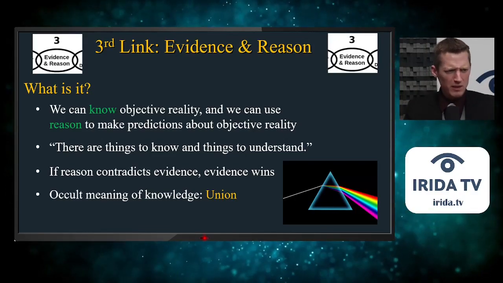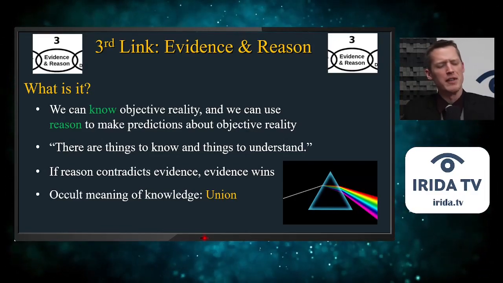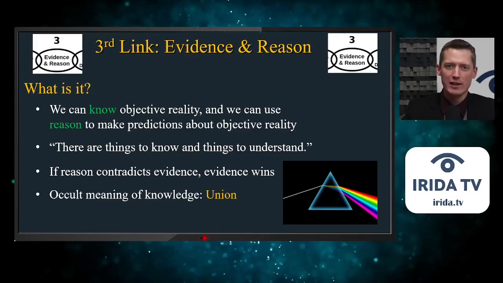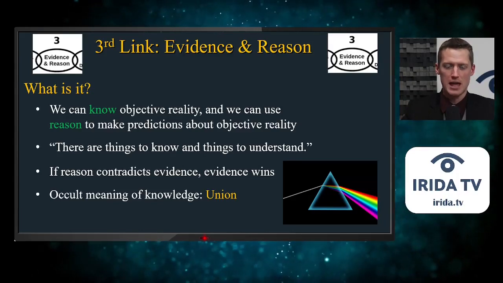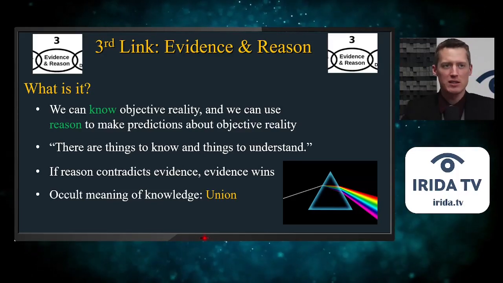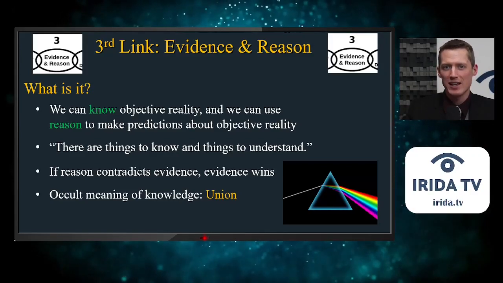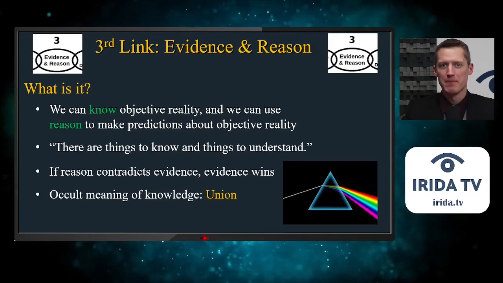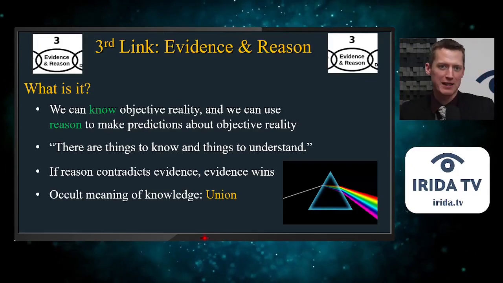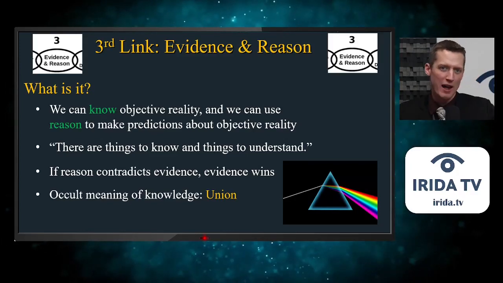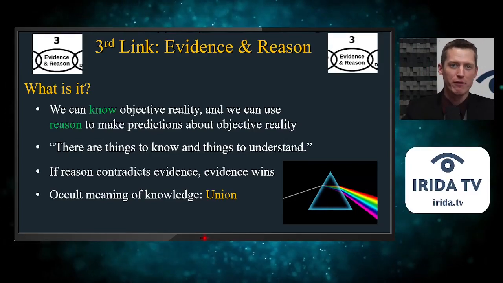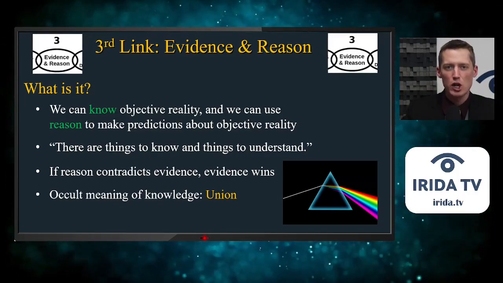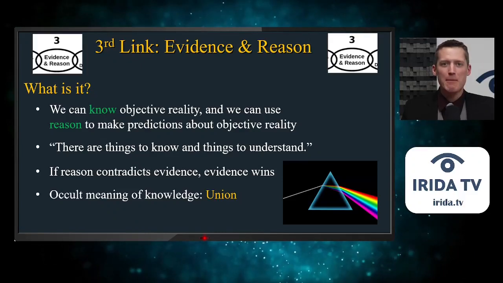And I think this helps me understand this a little bit, is that there's an occult meaning of the word knowledge, and it means union. Think about the way the Old Testament uses the word knowledge in terms of a husband and a wife. Adam knew his wife Eve. Abraham knew his wife. Noah knew his wife. That's how the Bible is referring to sexual intercourse. And when you understand that the word means union, well, that makes a whole lot of sense.